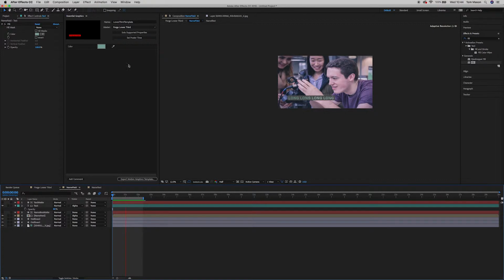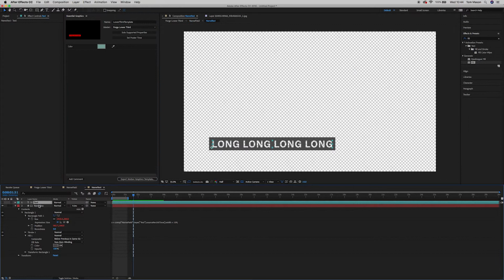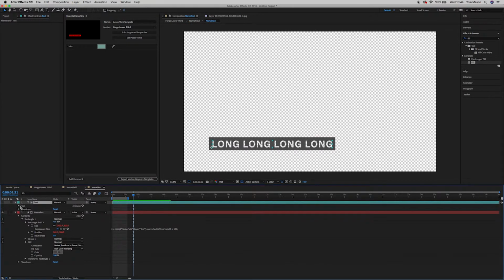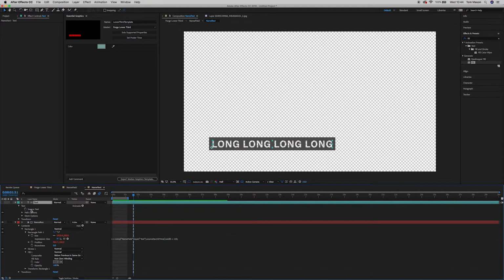Okay, so now you can sort of see how this whole Essential Graphics package works with this. You can colour pick, you can just type in. I mean, I haven't got it typing in. Why is that not working? Oh, it's because we've moved that text again. So what we want to do is take source text. And in fact, you know what I'm going to do? I'm going to make this even better.